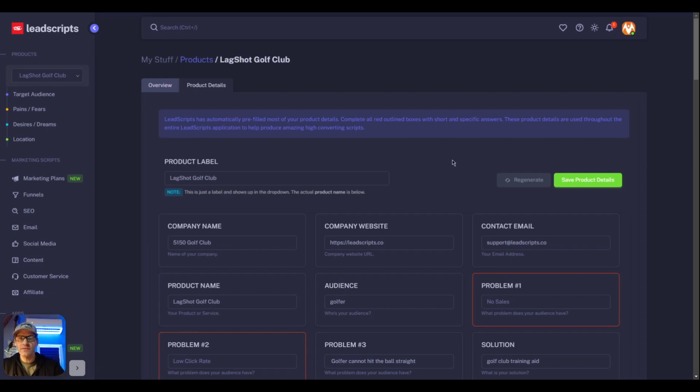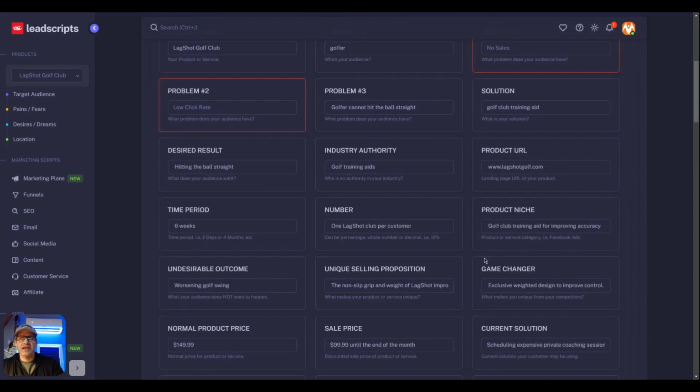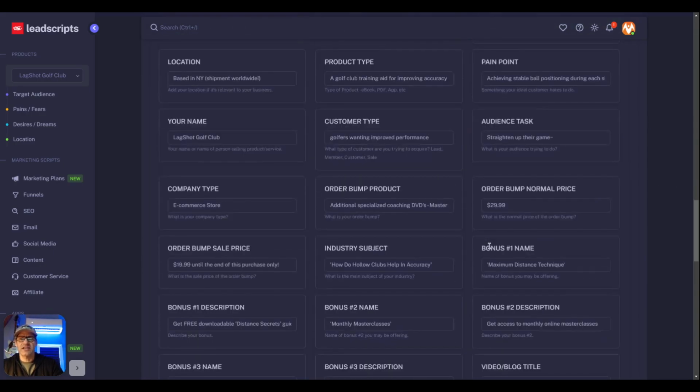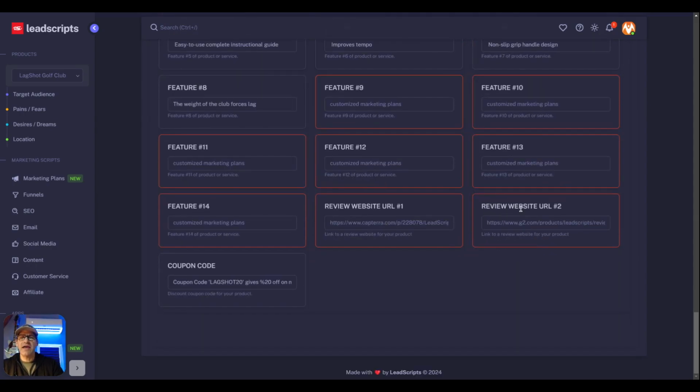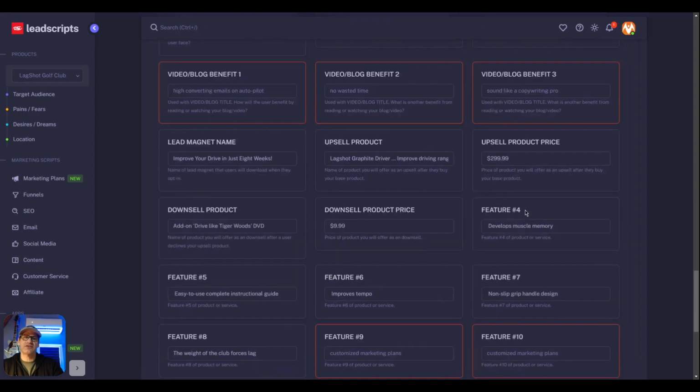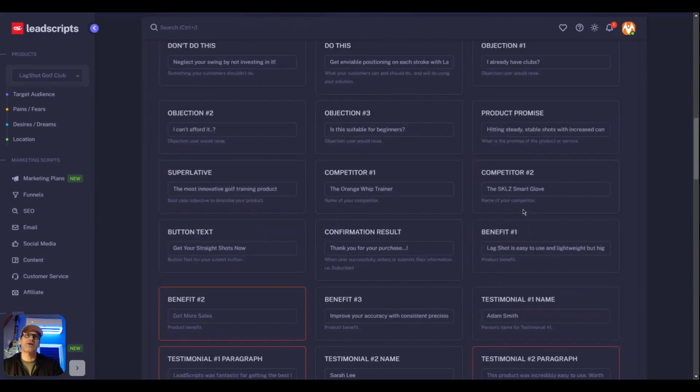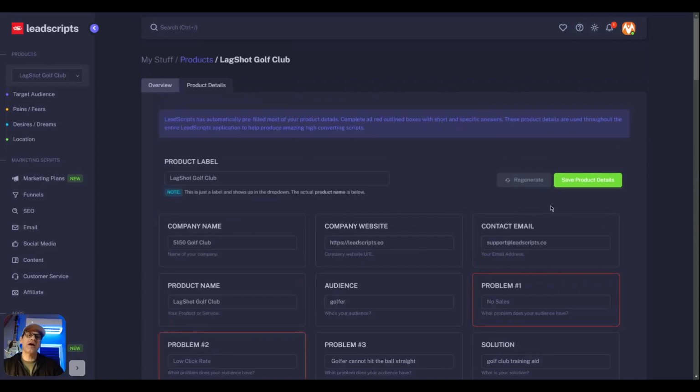It brings you in here, and there are over 80 different product details that it creates. If you see something with a red circle around it highlighted like that, that means we don't have the information for that. That's something you'll have to add.